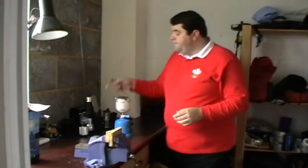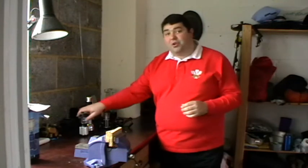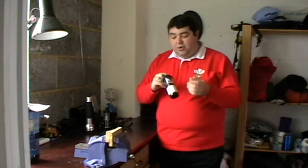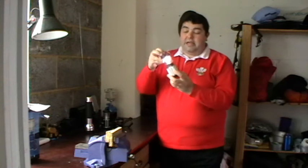So what we saw was the advent of battery-powered lanterns, and to be honest, there's not many of those that are very good. In fact, I've not got one here to show you. The first kind of lantern that I saw that really started to have an impact on being portable and put out a decent light was this.